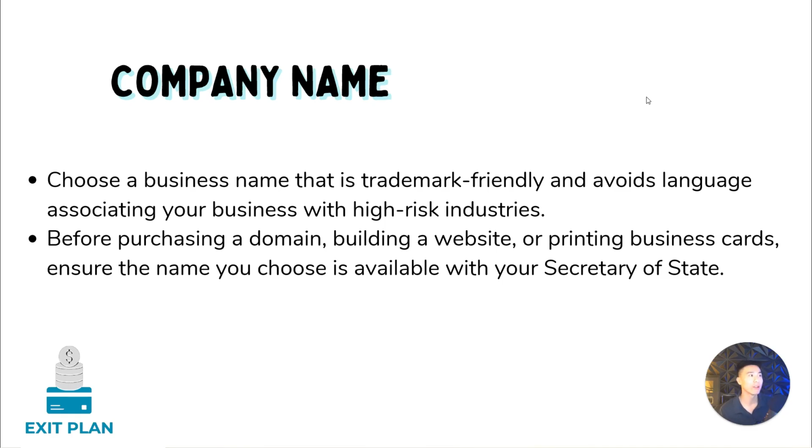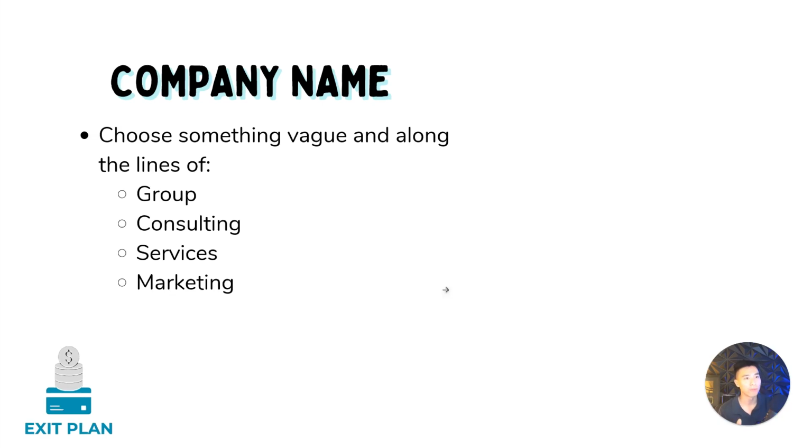If you already have a business and you already have a name in a risky industry, what you can always do is a doing business as, otherwise known as a DBA. And this is going to be your secondary name in your business. So you could change it up to make it something in the less risky kind of name.